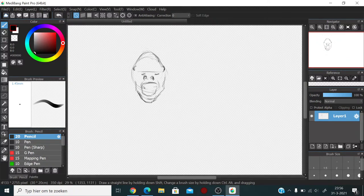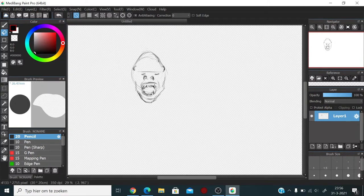And then we can see the gum of his mouth right here. And we can see two huge canine teeth coming out. And then just a couple more of those teeth right there. We don't really see too much of the gum on his bottom jaw. But we do see a couple of teeth. I think his ears are a little bit too high up.